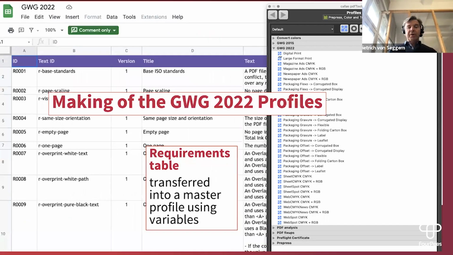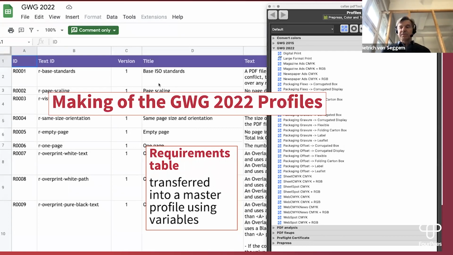Before I introduce you a little bit to the profiles and the internals, I also want to explain a little bit about how they have been created, because that is very much related to what David has said. It makes our lives as implementers much easier, because this is not just a text that you would read, it's structured information, and for us, it's much easier to use structured information in order to somehow translate it into software.